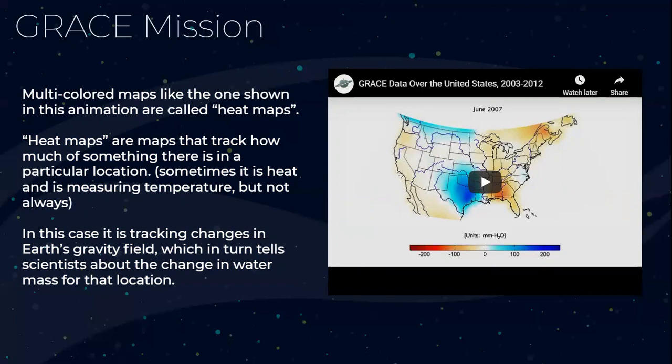The only thing about the near surface of the Earth that changes that much and changes its location is the water.